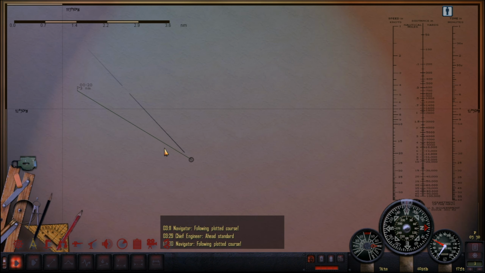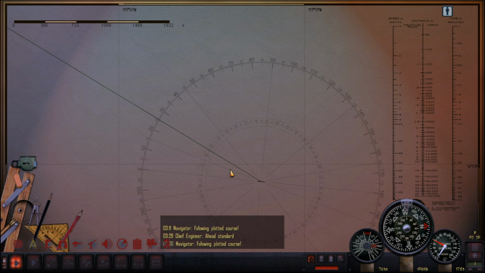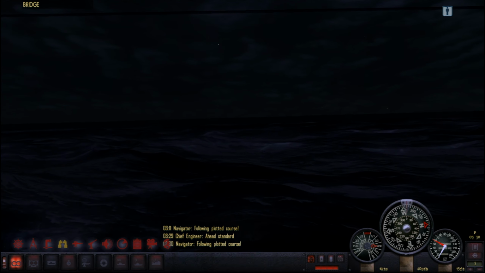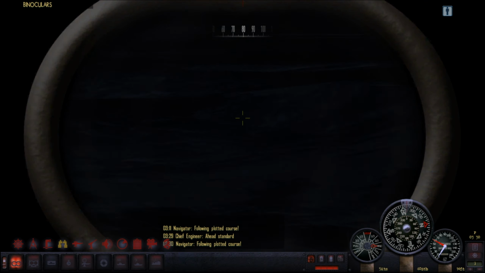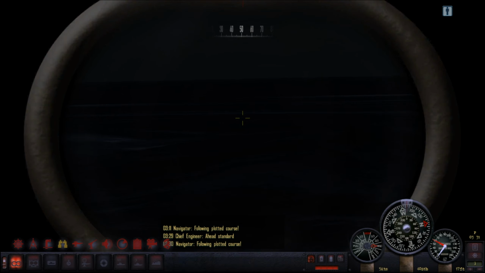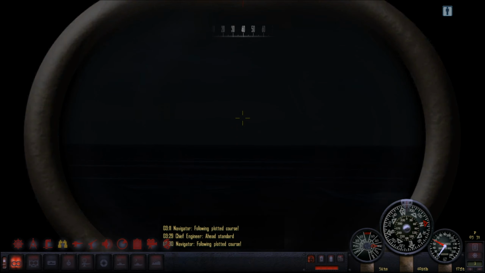You know what I think it might be? I think it might be a submarine. There it is. Stationary, unknown. Bearing 40 degrees. God, it's noisy up here. That wind. Goodness. Well, I can't see jack shit.